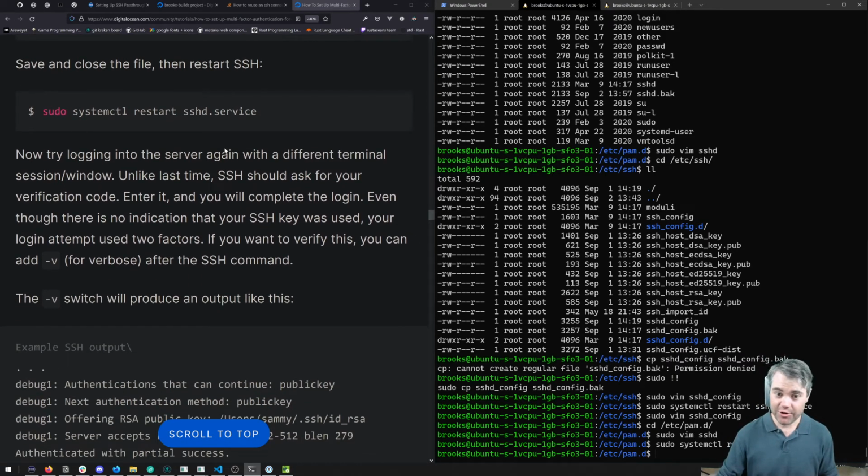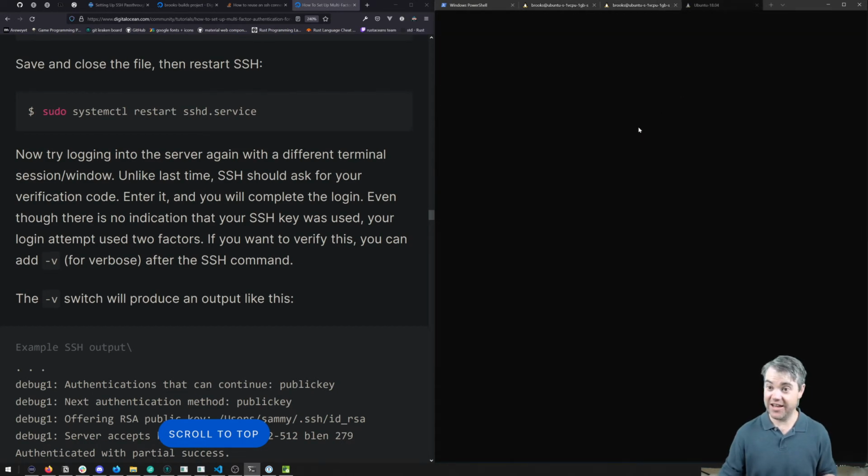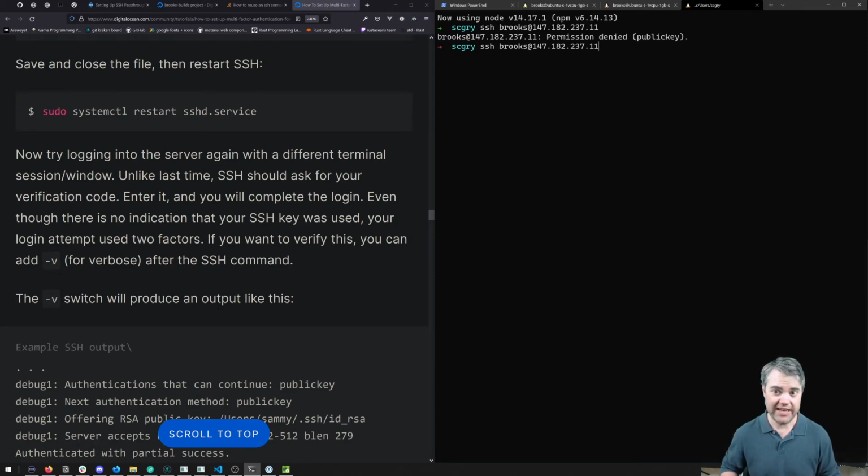All right, now we're going to try logging in once again. So I now have two things logged in. Let's go ahead and create another WSL Linux terminal, and we're going to try logging in once more. Oh, I need to tell it to use that key.